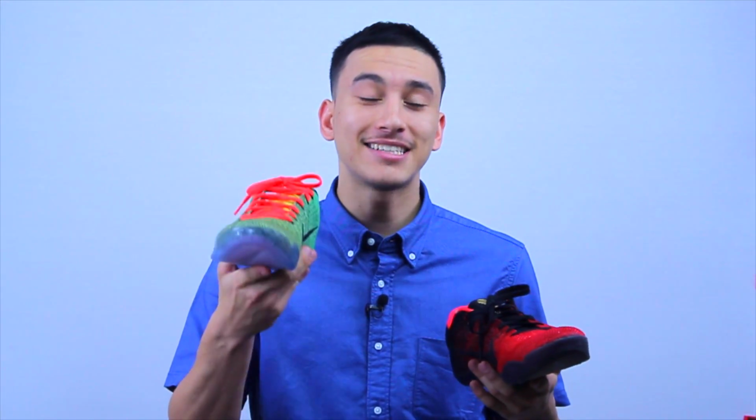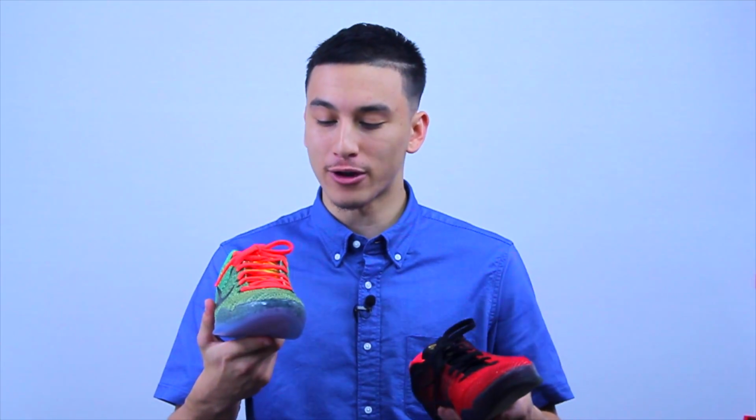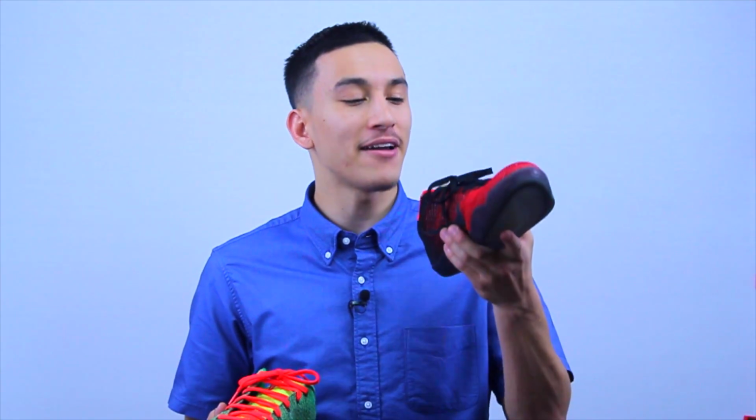The Kobe 11 retail version has the best version of Flyknit on a basketball sneaker we have ever seen, whereas the Kobe 11 ID is totally not. I know what you're thinking. Wait, what? The Kobe 11's ID upper is exactly like the Kobe 9. There's a bunch of glue or plastic or whatever. It feels like cardboard. It's stiff, it's rigid. It's not that knit woven upper that we got in the 11.